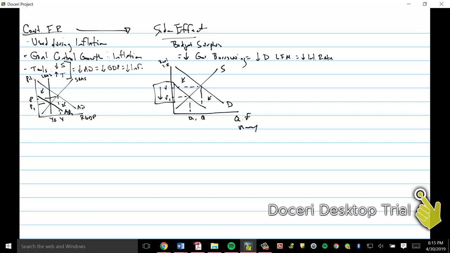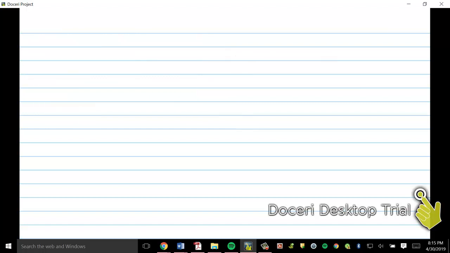Let's get to monetary policy. And let's start with expansionary monetary policy. Now, quick refresher. We just said fiscal policy was all about the government. Monetary policy is all about the Fed. The Federal Reserve is in charge of monetary policy. We need to make sure that we understand that. Okay? Now, I'm not going to write this all down, as we just did, but, oh, it's really small. Sorry.